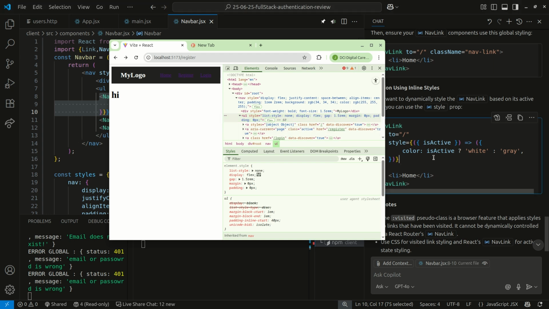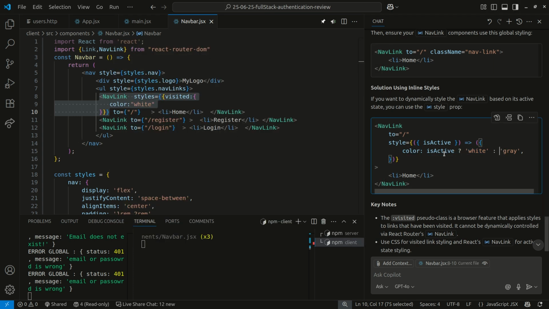And there is a built-in variable that you can check, is activated. And then if yes, you're running a function. If it's activated, color white. If it's not, then gray. Something like that. It's too complicated. I don't like it. Either you do it inline in this way or in an extra CSS file. That's much easier. Yeah, I would like to use an extra CSS file.